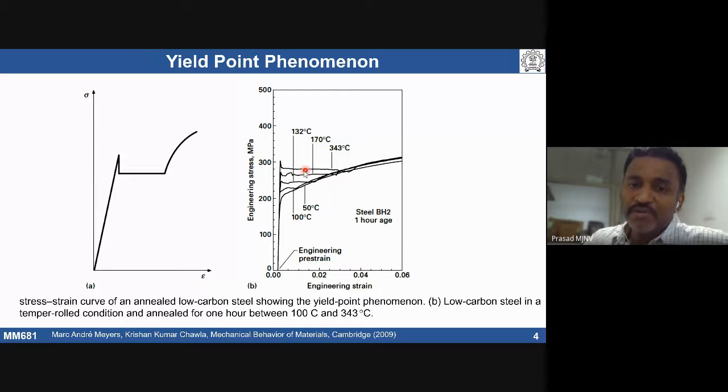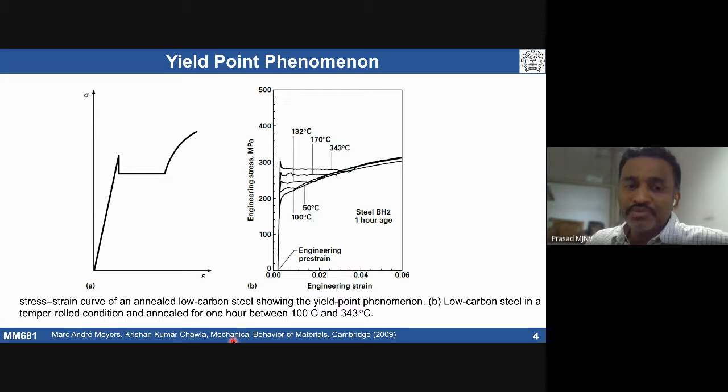Apart from reappearance of yield point phenomenon, the yield stress also slightly increases. Then after that follows the regular plastic deformation behavior of the material. So this is the aging treatment again. After temper rolling, initially we have created the atmosphere fully, so we don't see that initial upper yield point. It's a smooth nonlinear deformation behavior.